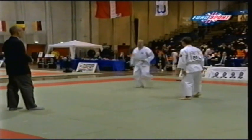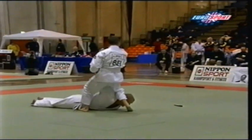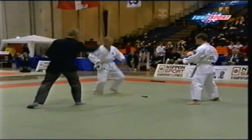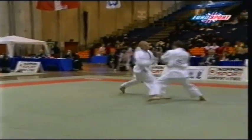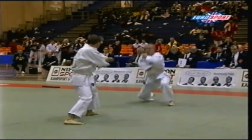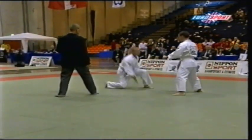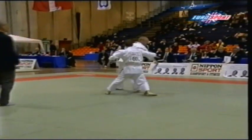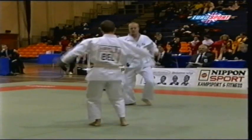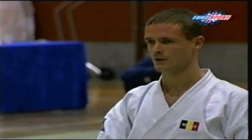And now into the full series. Knife attack this time. Knife thrust to the stomach. Series of twists and moves, knee on the back of the neck. Belgium in the white gear. And that's a side thrust with a knife. Blocked. You see there's follow a more or less similar pattern.